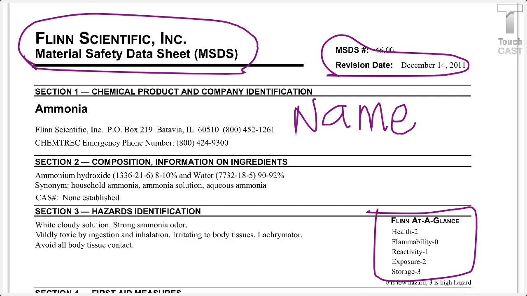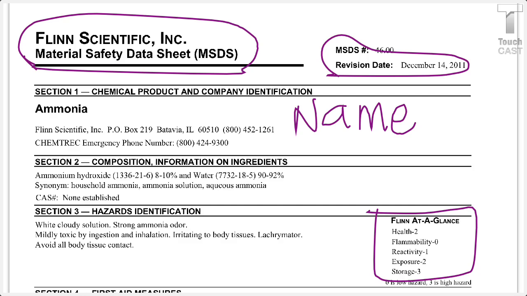You'll notice that I've also circled the revision date. Why would we have a revision date? Well, because trials and tests are always being done, labs are being conducted, and we want to make sure that we're using the most up-to-date information about our particular chemical. The very first section is always going to have the chemical name in bold. I use this to make sure that what I ordered and what I receive are exactly the same thing. If I needed ammonia, then that's exactly what I've got. If I don't need ammonia, then you'll notice the information below ammonia, the name of the chemical, people that I can call, and the address I can send the chemical back to.